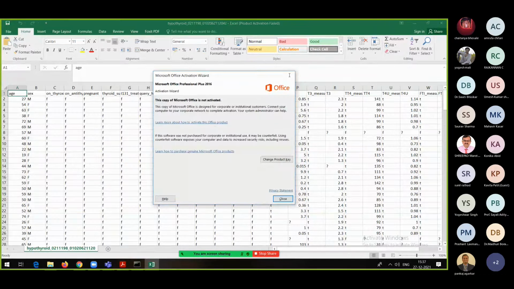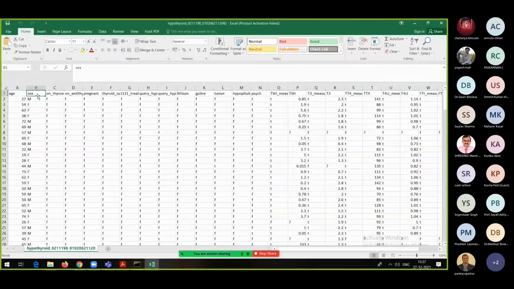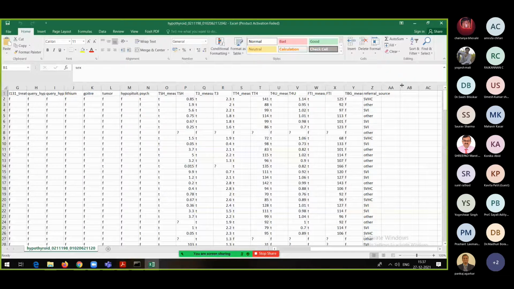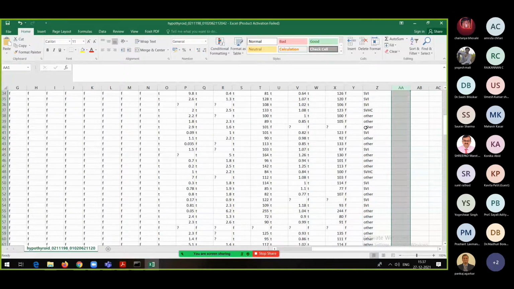Here you can see all the columns, all the features are the same, except obviously there is no output column, because the output column we want to tell. Depending on all these features, we want to tell what is the class to which that particular patient belongs. This answer we want to tell the client. Obviously, this is testing data, so we want to find out the answer for it. That's what the client is expecting.